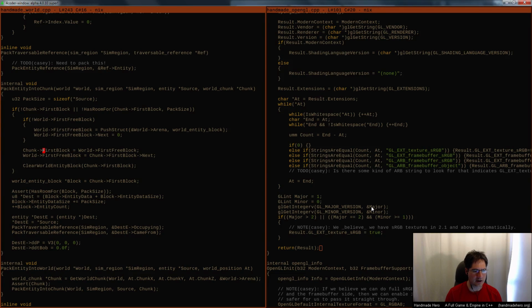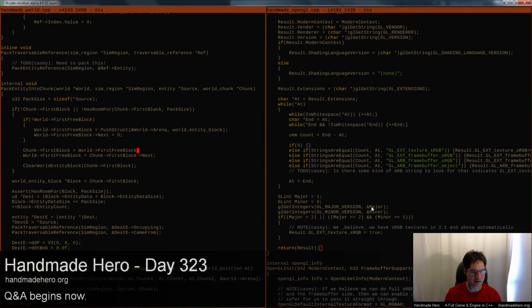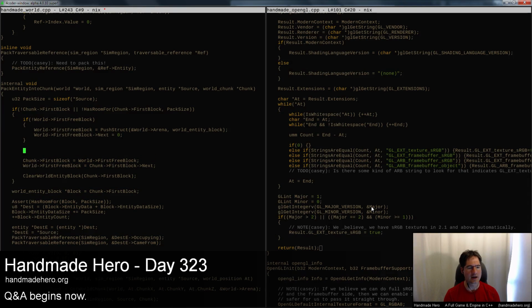So what we want to do there is something more like, we want to push that down if there was one there. So we want to do like chunk first block next. I don't even know, this whole thing doesn't really look all that right to me. But anyway, the chunk in question here, I'm sorry, the block.